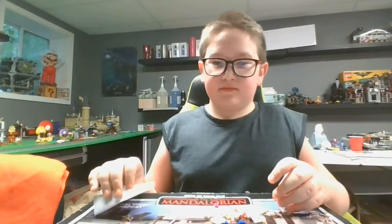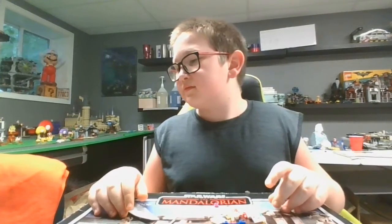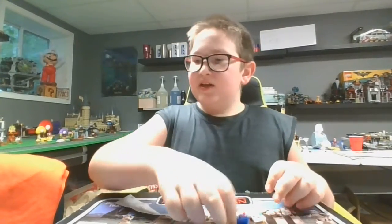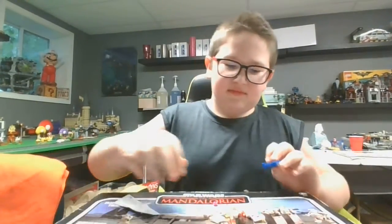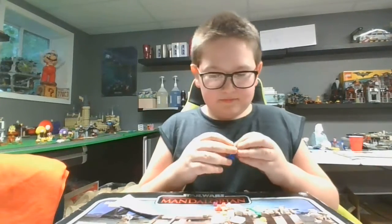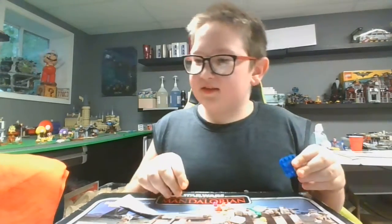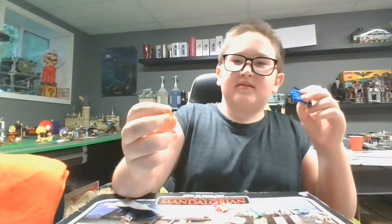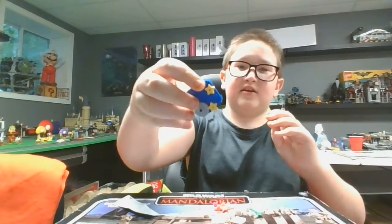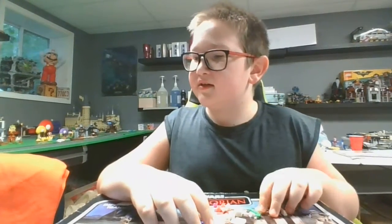Okay, anyway, have the instructions backwards. Honestly, these little stars, they work, but they could be a little bit better. I'm just gonna say that. It works, but it could be a little bit better. Instead of just stars that go on your Christmas tree. Anyway.